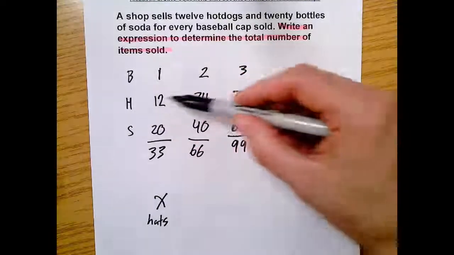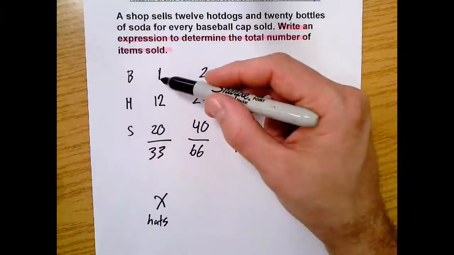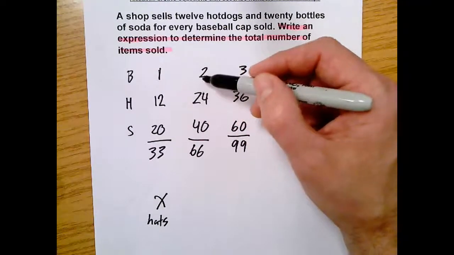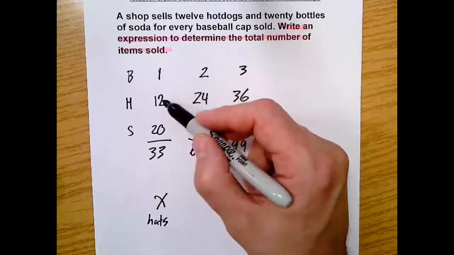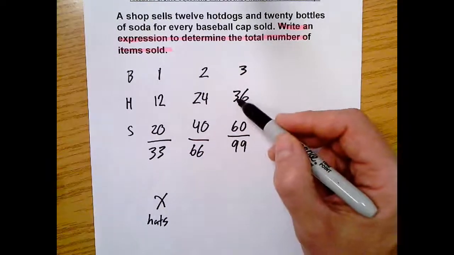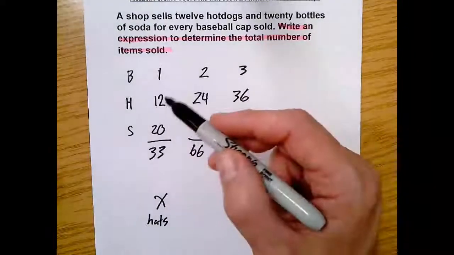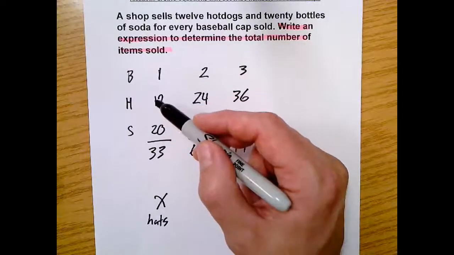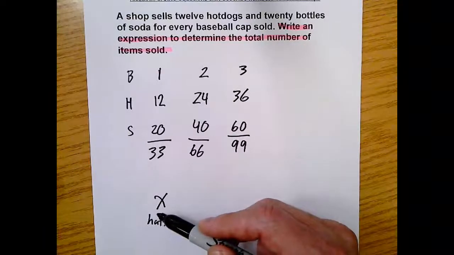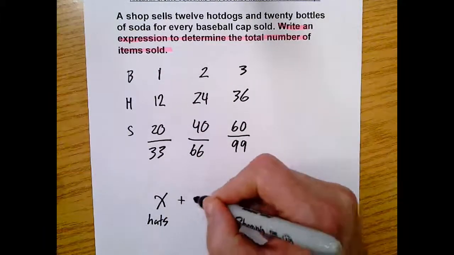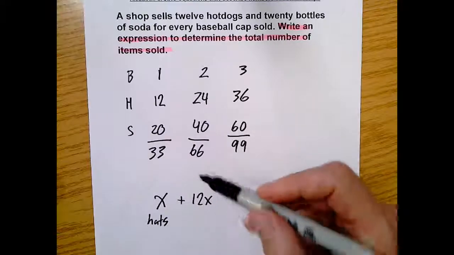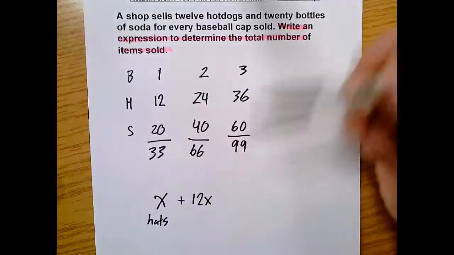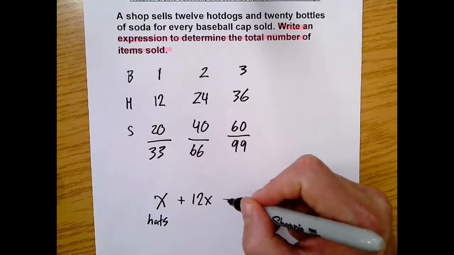Now let's look at this hot dog thought, right? We had 1 hat sold and 12 hot dogs. Then we had 2 hats sold and 24 hot dogs, and the math you did there was 2 times 12. And when you had 36 hot dogs, you did 3 times 12. So you can see you're just multiplying how many hats you sold by that 12 hot dogs. But now we're saying hats is x, so you're just multiplying it by x. When x is 1, you get 12. When x is 2, you get 24. When x is 3, you get 36. And this is how we generate this expression that will always tell the story.